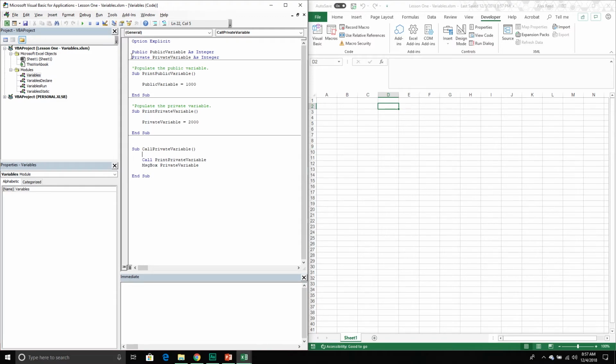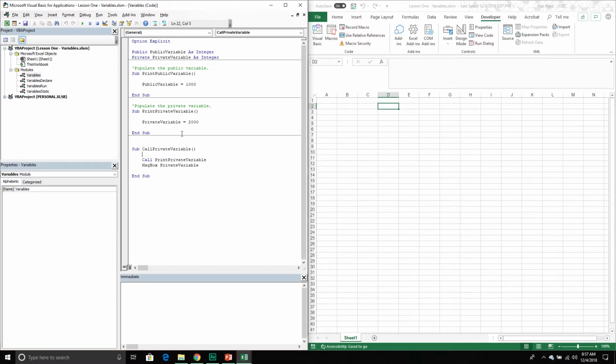Keep in mind, I do not have this in my procedure. Even though it's not in my procedure, I should still be able to access it because I've declared it with a private scope, so I can access it from anywhere within this module. Let's run this and see what we get. I get 2000, just like I was expecting. Because I declared it with a private scope, I can access it from anywhere in this module.